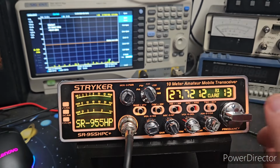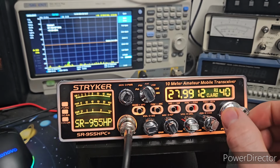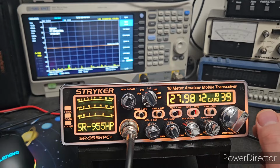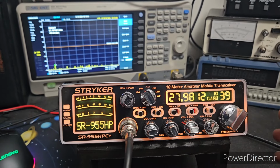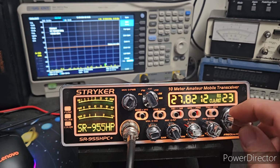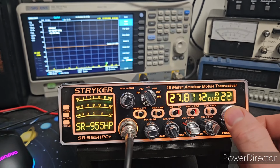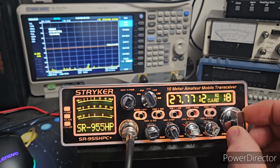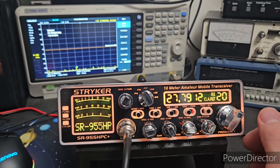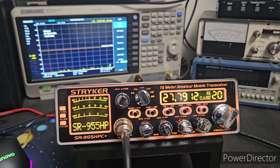You won't see the 5 here, so that's kind of just the way it is. So you do it through the software. Now the software doesn't take the 5.0 on the end. I feel like Stryker could talk to the factory and have the firmware updated. It's probably just a matter of the PC programming software has to get told to allow that. Right now it doesn't allow it, so that's why it doesn't work. But there's a workaround, just like on the version 2, same way.